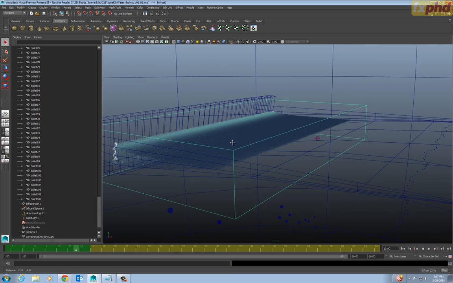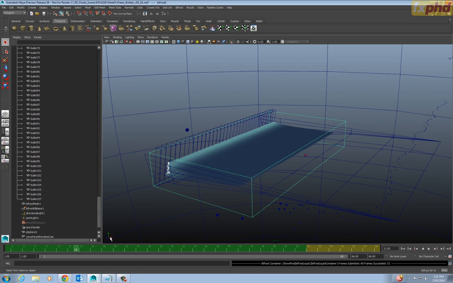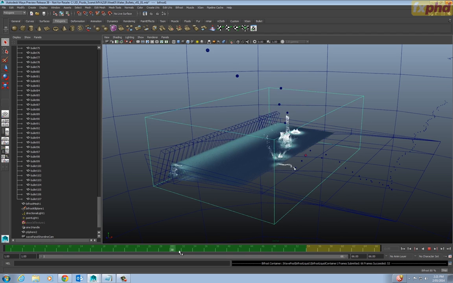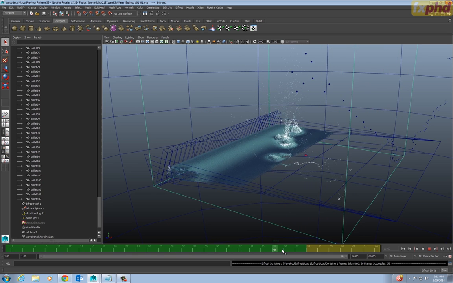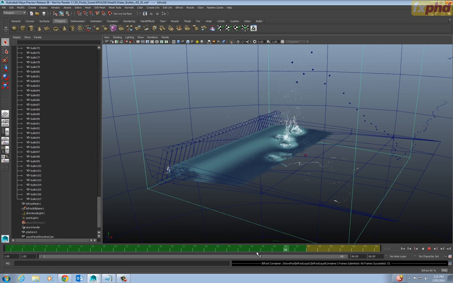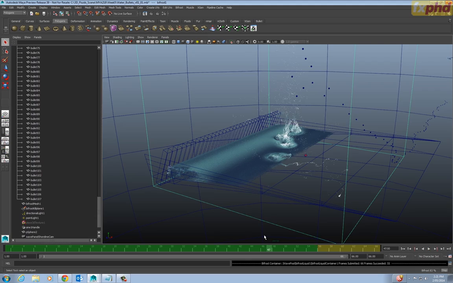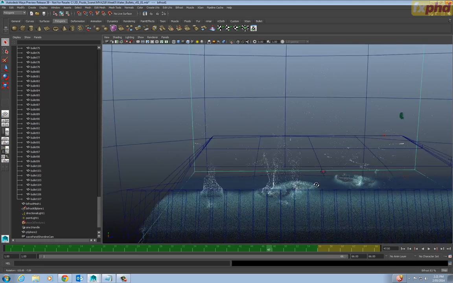So what I've done in this scene is each one of these geometries has been set as a Bifrost collider, but it's also been set as a Bifrost accelerator. Now the reason for that is that when you just set them as a Bifrost collider, they intersect with the water, but they don't pull the water upwards into the air in a very dramatic way.